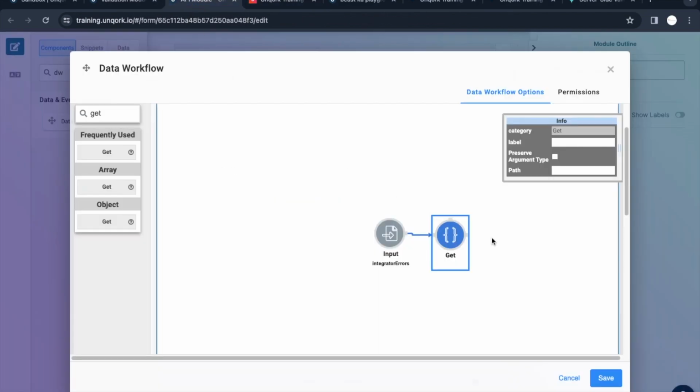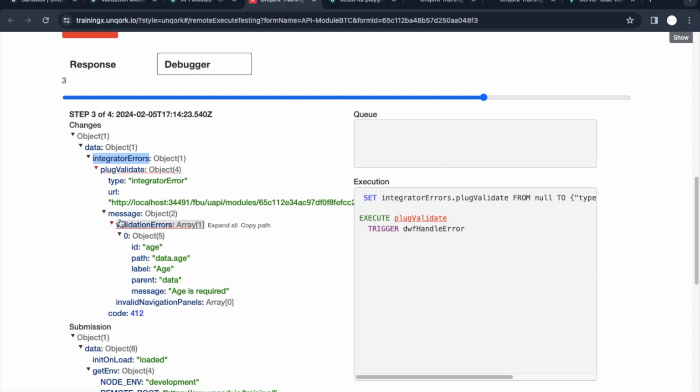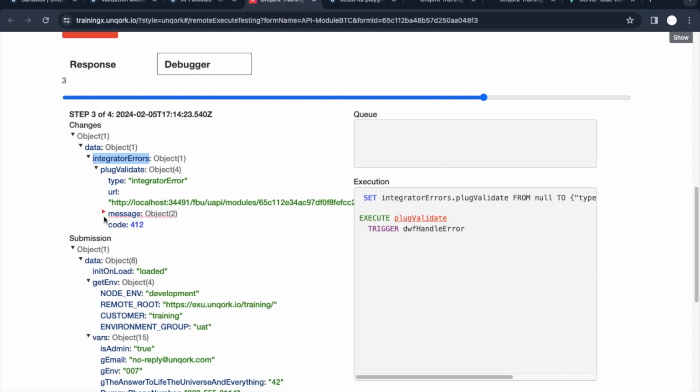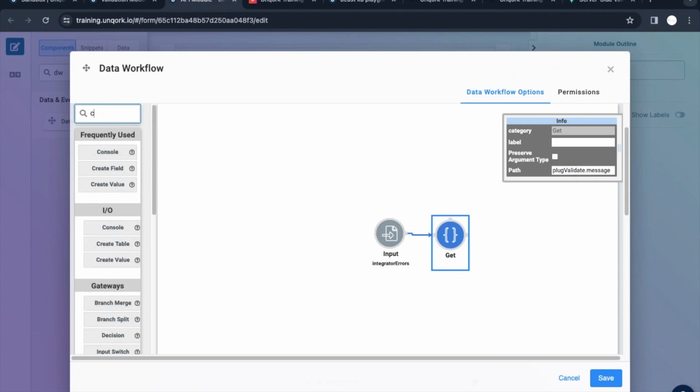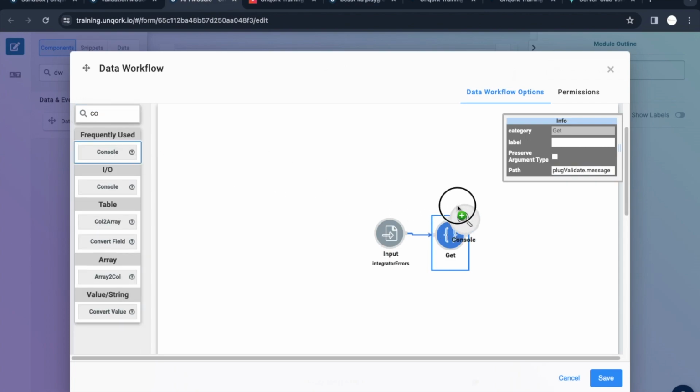Plug validate. So in the path I will write plug validate dot messages, right, or message. So let's put this for now and see what we are getting.